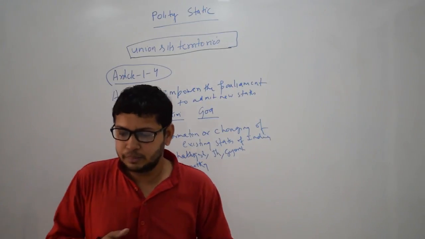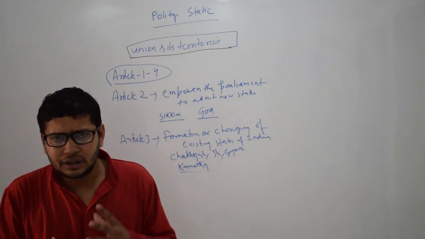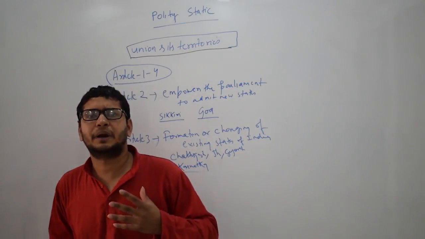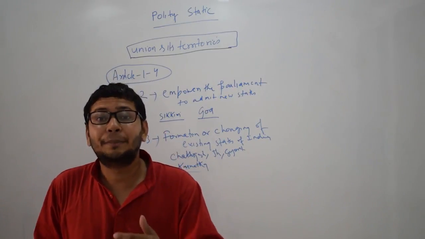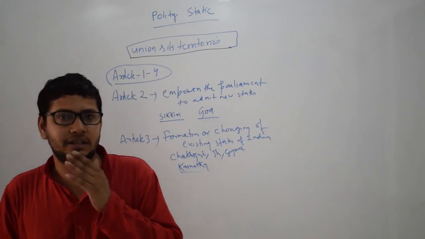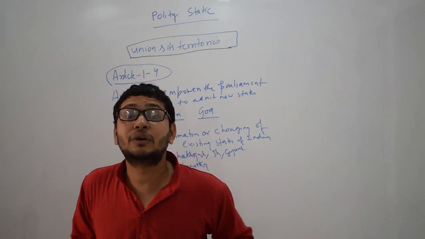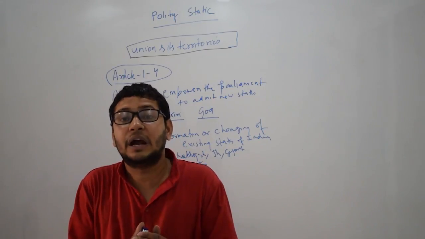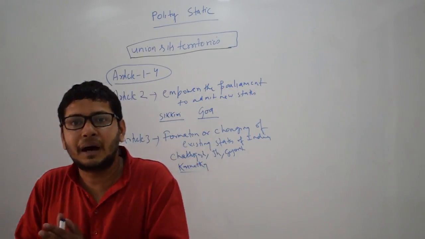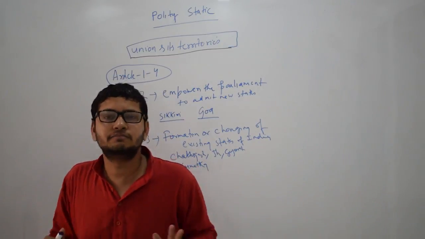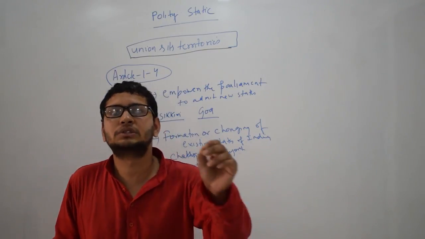So let's look into the procedure of creating a state under Article 3. As you know, it is very simple. A bill has to be passed in the Parliament, but with the prior recommendation of the President. And the President, what does he do first? He sends the bill to the State Assembly for their consideration or for their advice, right? But their advice is not mandatory on the Parliament or on the President. It's just an advice. The Parliament can accept or reject their advice.